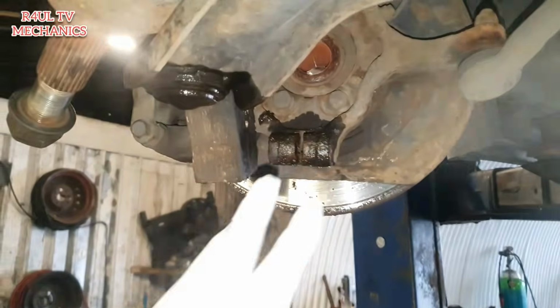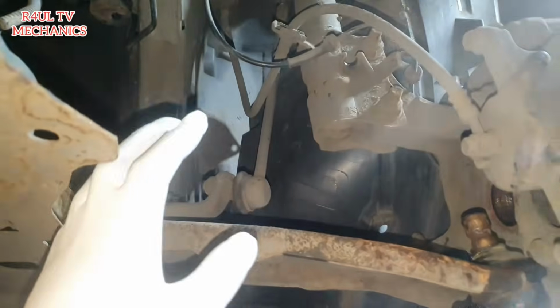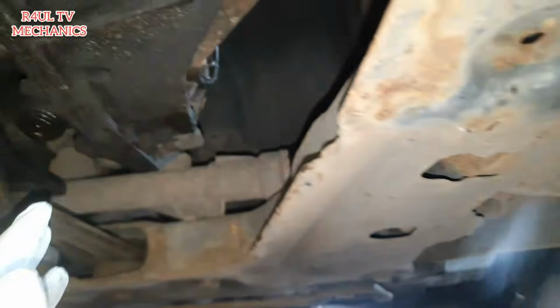Okay guys, as you can see there, I've taken the ball joints off and everything. Drive shaft is out of the hub. This side, on the passenger side, I've taken the full drive shaft off. As you can see there, I flicked it off, as I showed you guys, just get a pry bar and flick it off. It should come straight off. Ball joints off. This side is done and dusted.